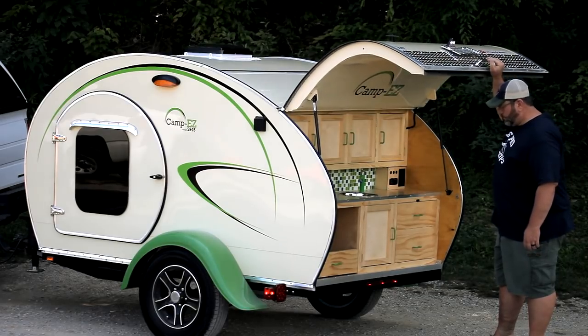It's basically a queen size bed on wheels with a small outdoor kitchen.